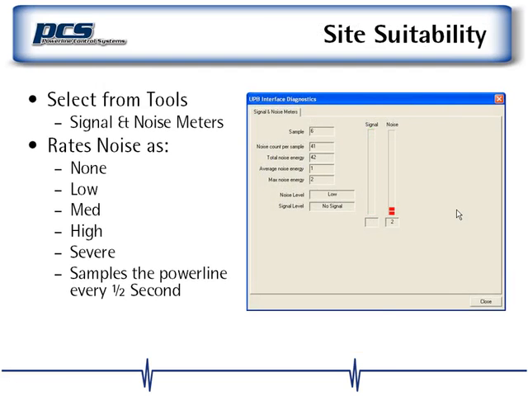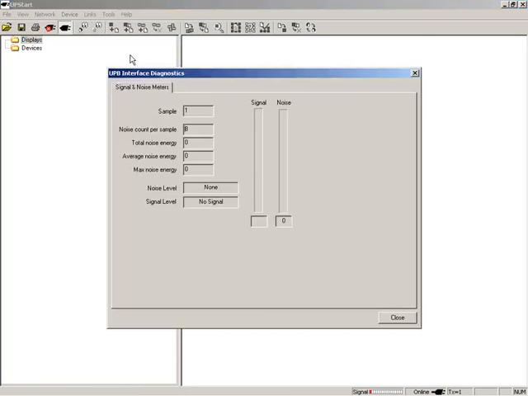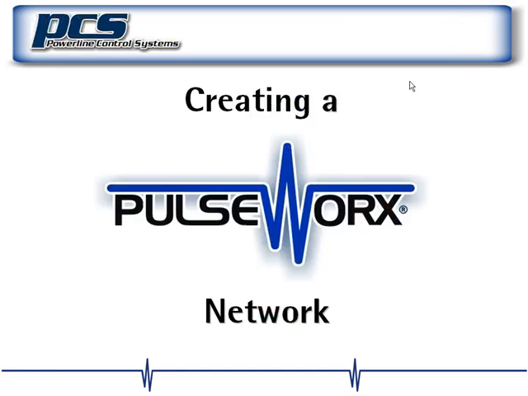Now, a couple of different things that we can do. We can very quickly look at what kind of noise or signal is being sent on a job site under Tools. So we go to our signal and noise meters. And as the samples climb, we're actually reading the cycles that are going on within the home. So right now I have no noise, and I'm not seeing any signal because the signal is not being sent. But if I transmit from my keypads, all of a sudden we're seeing a signal strength of 30, and we have no noise here in this job site. So that's fantastic. That's a nice little piece to be able to look at things.